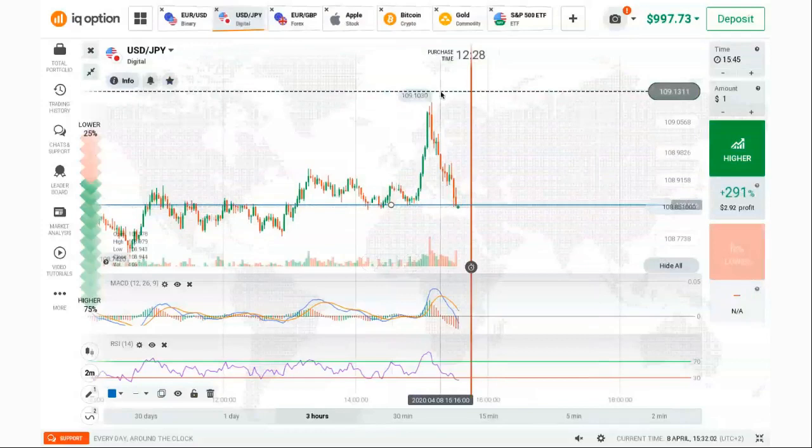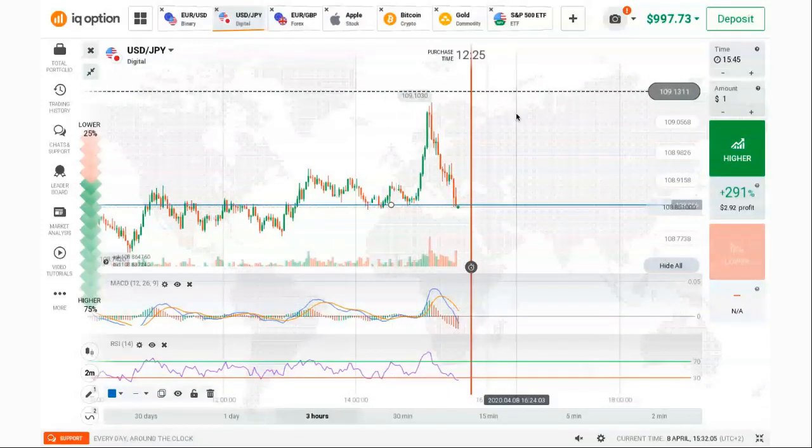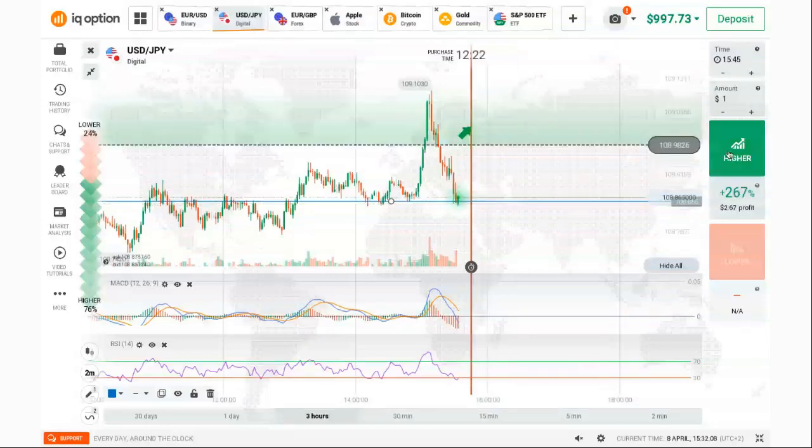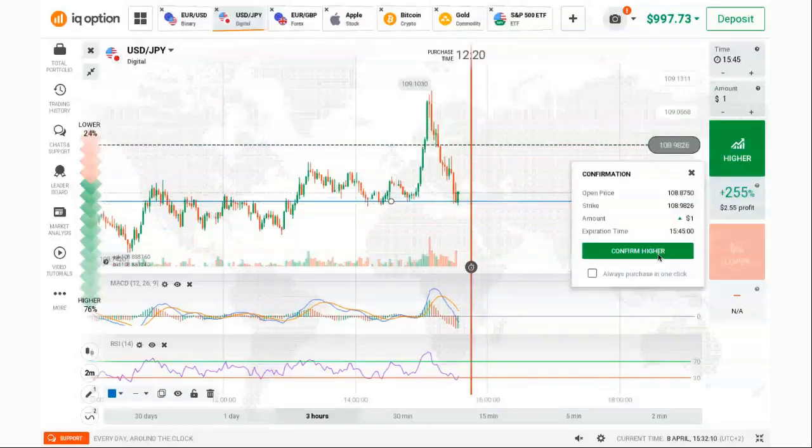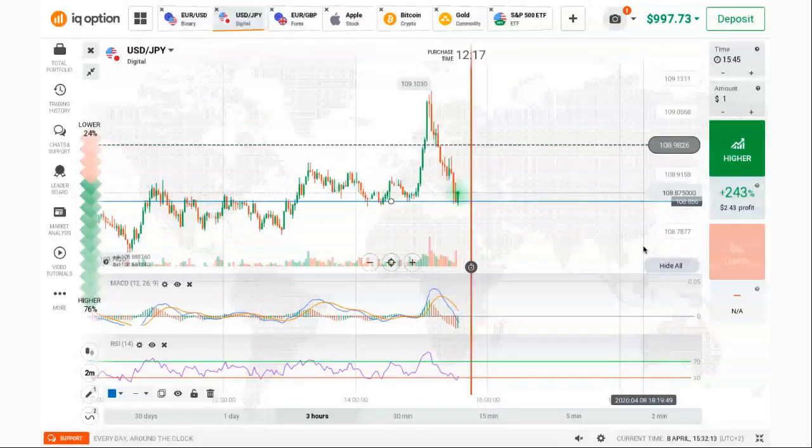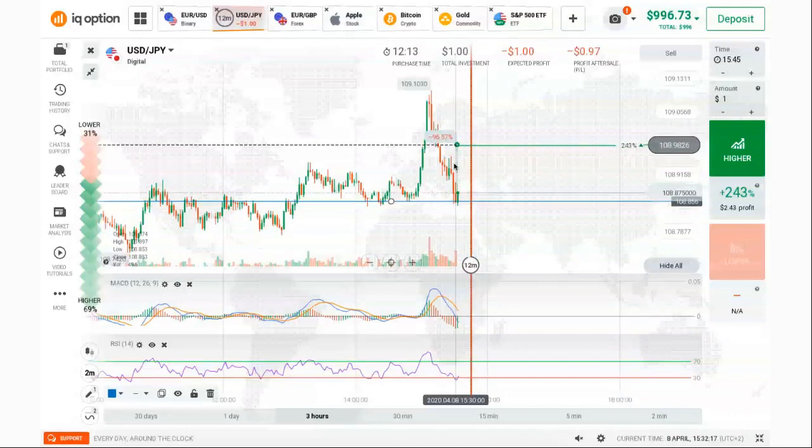However, it's not reached that price yet. That could be foolish. That's the highest price it reached. So I'll say about there and I'll go higher. Okay, I'll confirm that and come back to it. Why? Because it's nowhere near there now, but I've got some time, and maybe it will climb back up to this point, because now it seems to me to be on the bottom line.